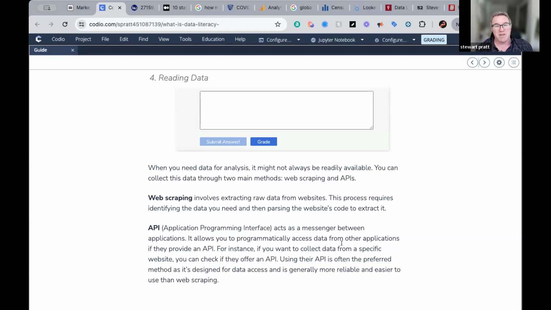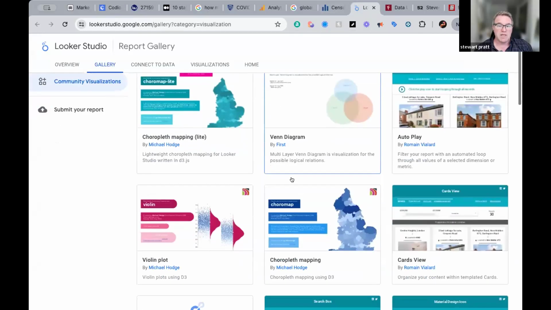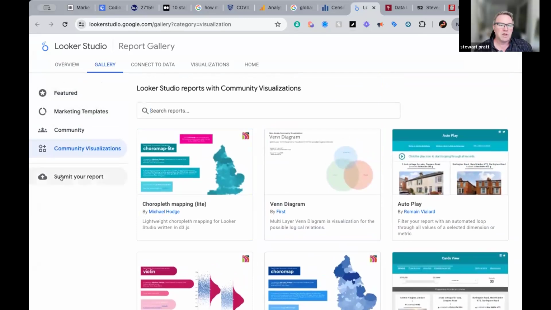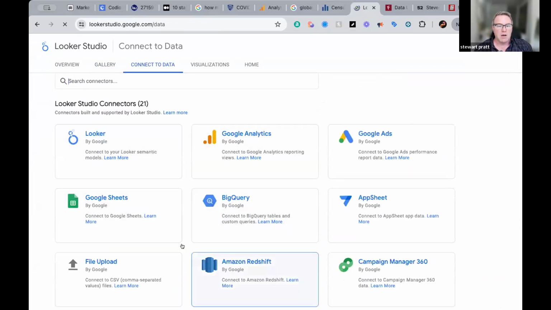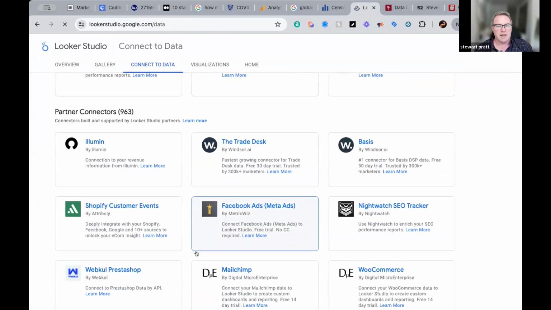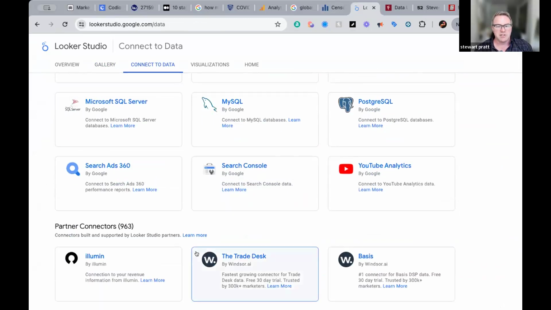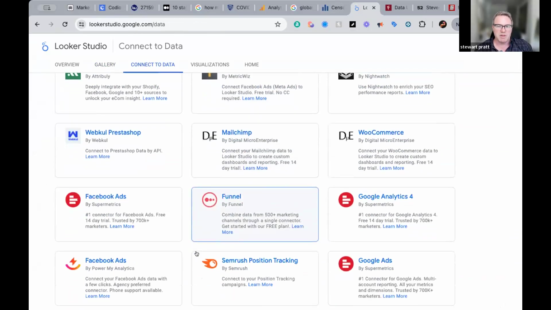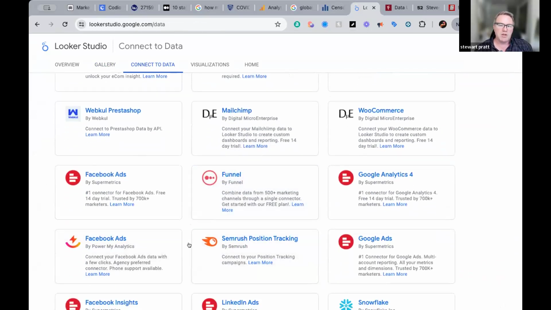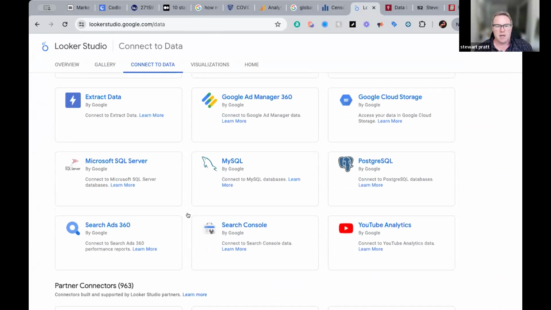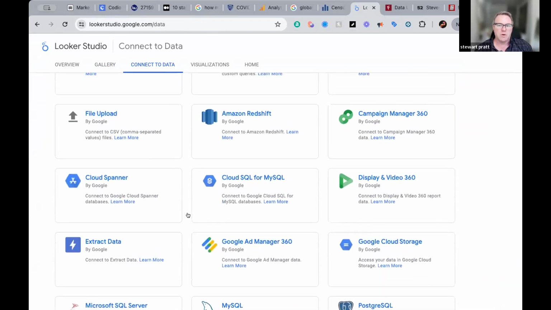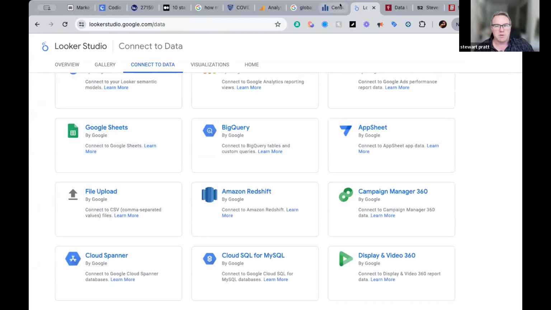But we have those same kinds of things that allow us to connect data to things like Looker Studio. And so that's one of the next topics. What you can do in Looker Studio is connect data. You can decide all of the different data sources that you would like to connect to Looker Studio as a data visualization. Now it's predominantly, because it's Google, marketing data, but you could connect data from Google Sheets, online Excel, et cetera, into your Looker Studio to be able to visualize it.